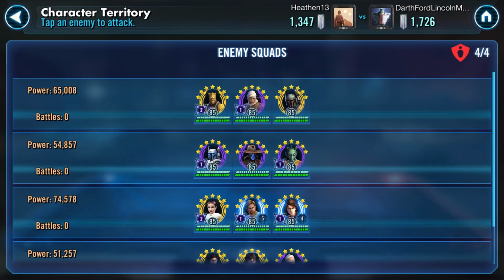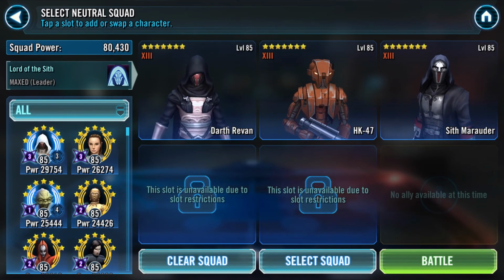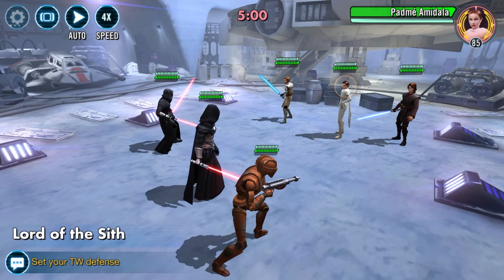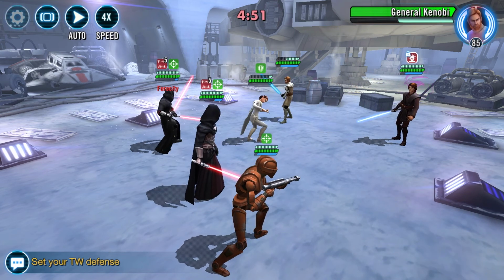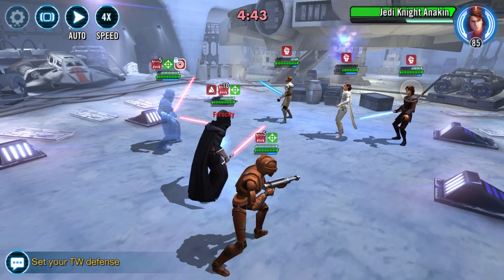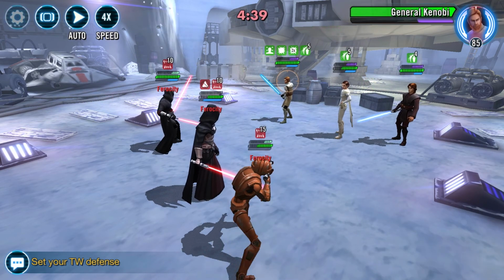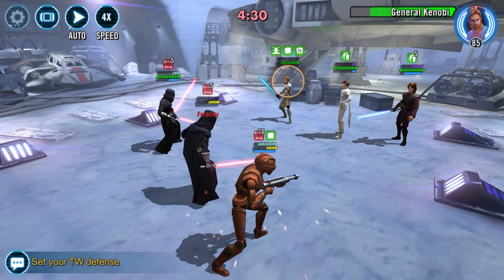So I decided I'm going to go up top, and I'm going to try and take these other squads out. And here was another huge mistake. I shouldn't have taken this Darth Revan squad against this Padme, because my Darth Revan squad here has HK and Marauder, no Bastila, and I get unlucky there that I didn't get a shock on GK.